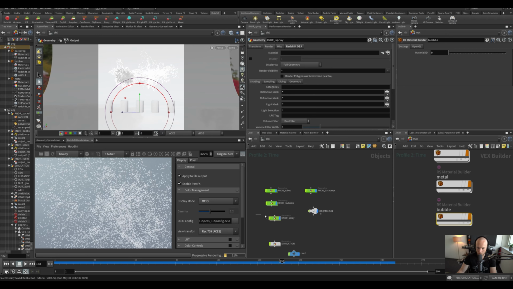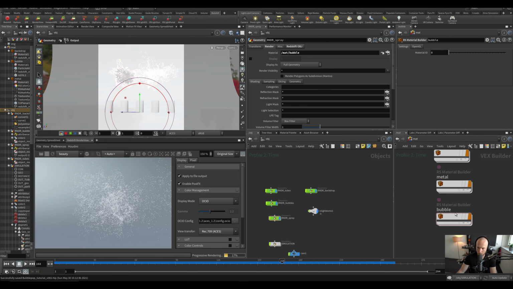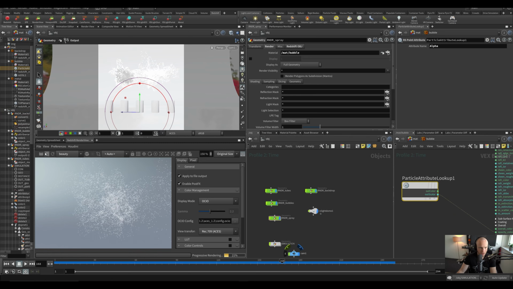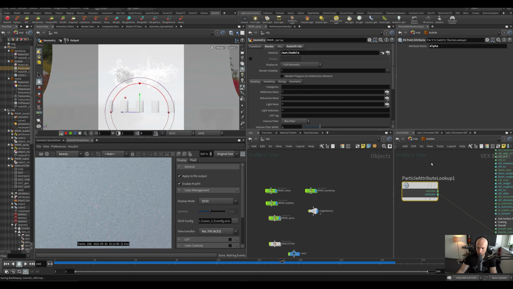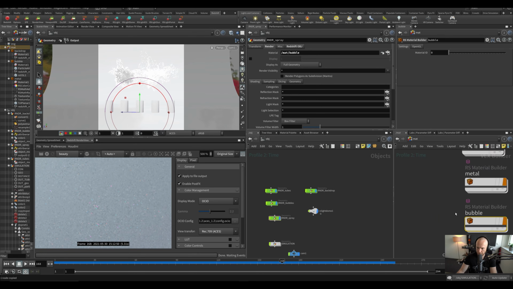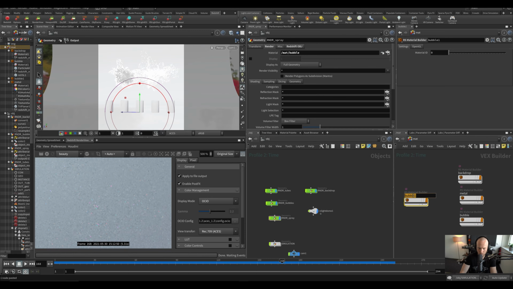But we cannot really use this material here, because the thin film shader doesn't really work that well on things this small. You can see they completely disappear. So let's just copy and paste our bubble material, call this spray, and assign our spray material instead.